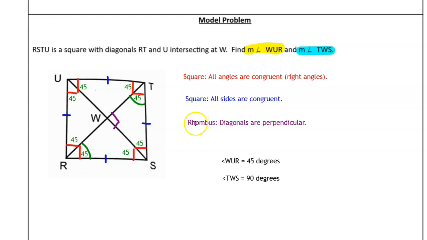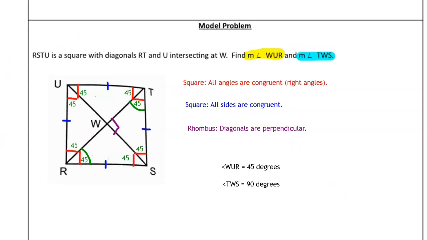So again, what we did here was we identified the pieces of information that we knew about this special type of quadrilateral, a square. We applied them to try to put labels around the shape, and then we answered the question based on the information that we were given. There was no equation to set up for this one, but if there were an equation to set up for this one, we just used the facts that we wrote down in order to make that equation possible.